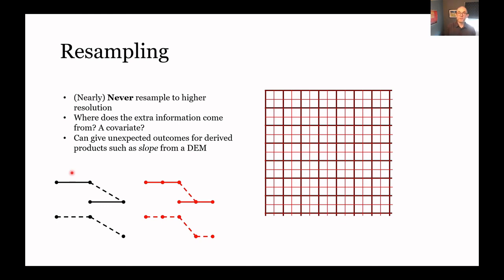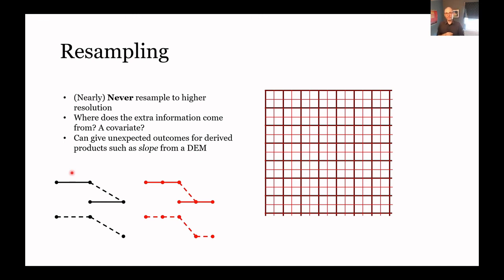And if we start doing things like interpolating between two different measurements, we will be interpolating a variation at a different scale. And then we start calculating the slope on that. Well, we're calculating the slope of something different. The resolution of that slope is not the same as the resolution that we're actually using.